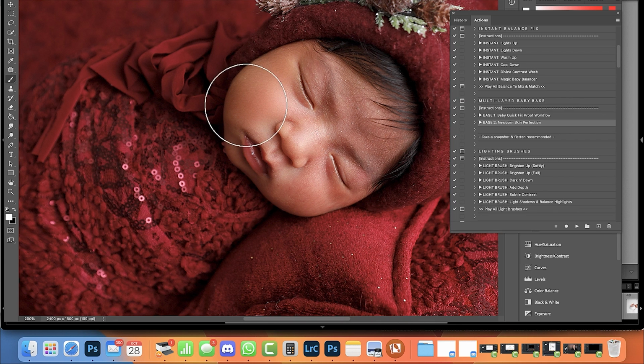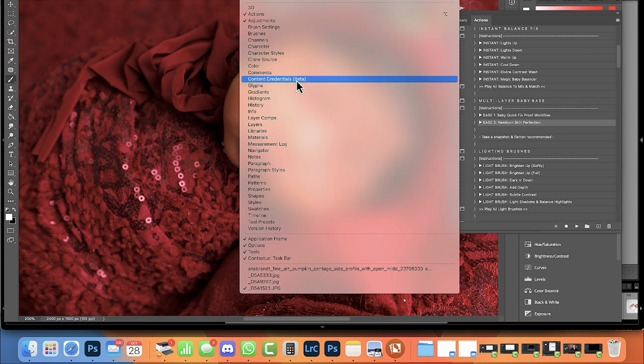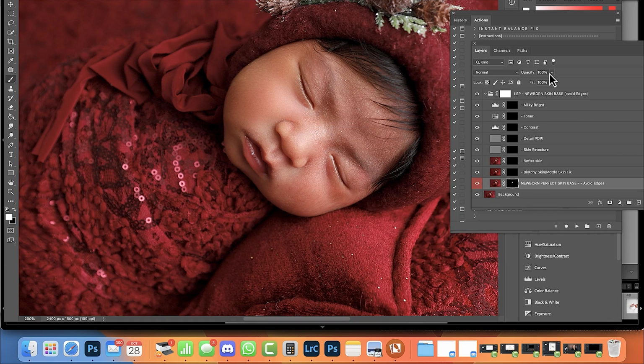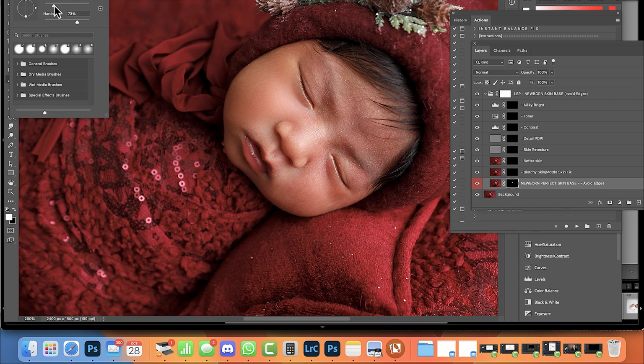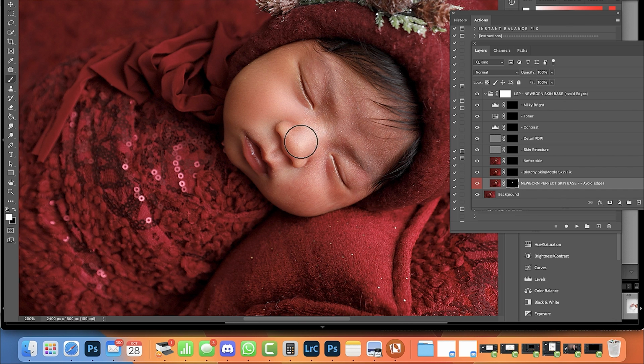And what I love about LSP is, well, so many things, but number one, this is all layered. So if I change my mind, or if I want to change the opacity of the layer, I can do that. I can turn this on, I can turn it off, but see already that difference. And it still keeps the texture of her skin. Understand that you can change the opacity, your brush, your hardness, so it's a very delicate touch.